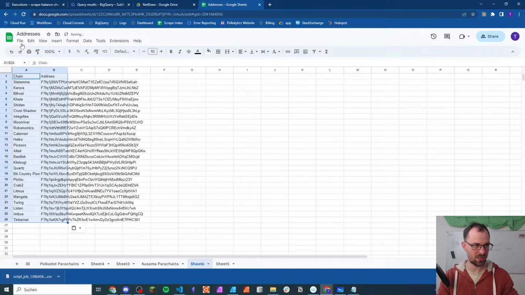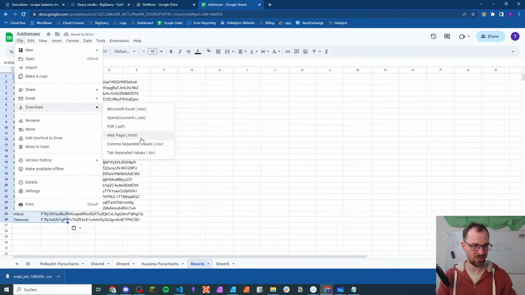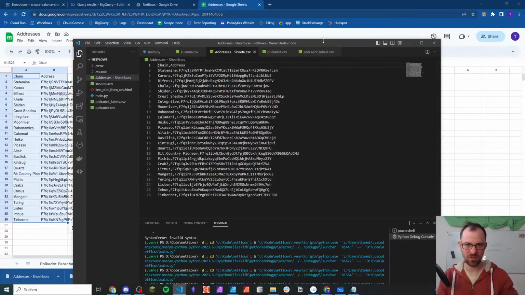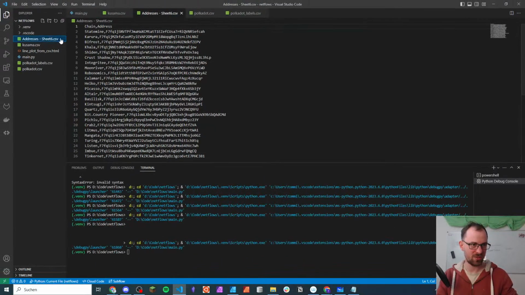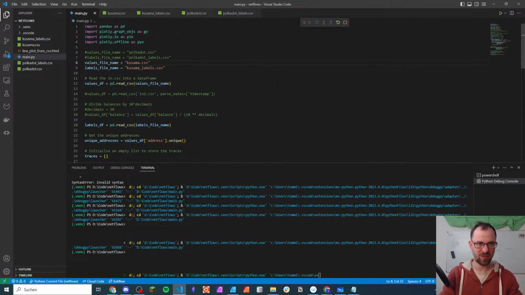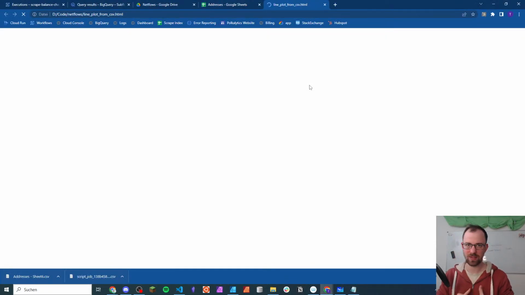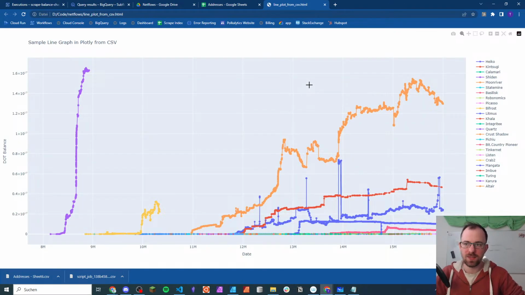New sheet, this, download as CSV file. There is a download. We add the download here. This is Kusama labels, and I think we can hit F5 and see our data for Kusama. Good.